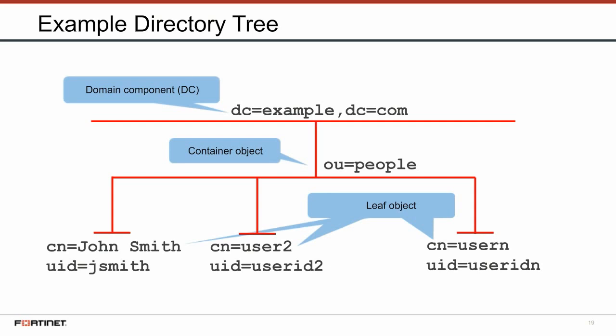This can be done by one of many options, including the common name, CN, or, on a computer network, the user ID, UID, which is the information users use to log in. Note that if the object name includes a space, such as John Smith, you must enclose the text with double quotes when testing in the CLI. For example, CN="John Smith".